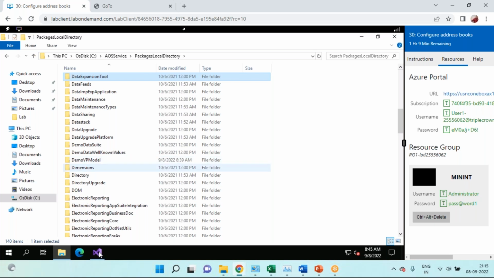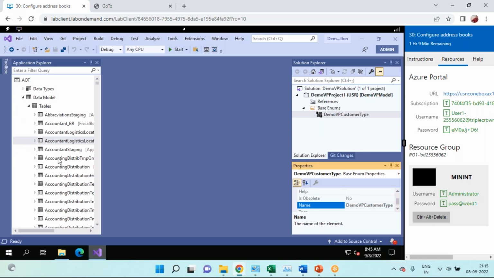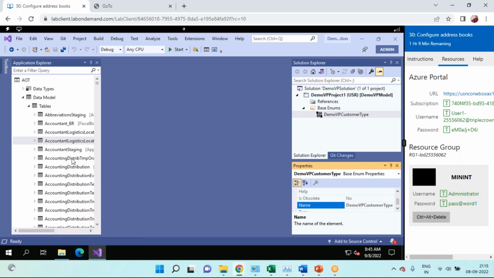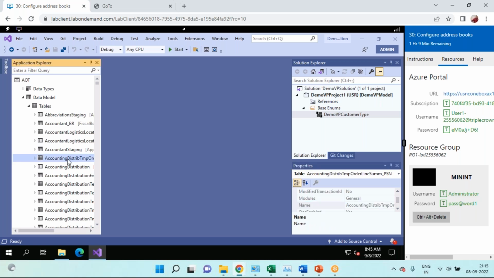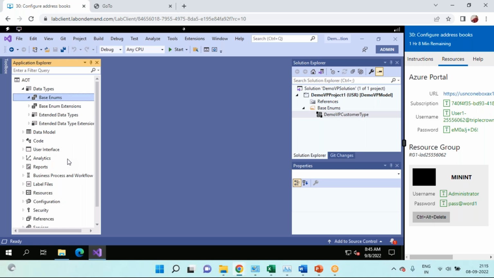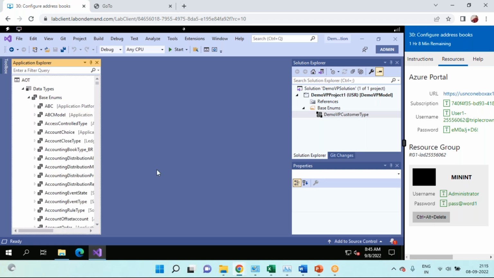Now coming back to the applications, so this is getting so weird. So let us go and try to do some changes on the existing object. So let us pick an enum itself. So I think you can understand that. There is an enum transaction type, right? Which is a very common thing in any of the applications. So what is that transaction type? It can be from inventory transaction, customer, vendor, all these transaction types. So let us try to find this. I think there's an enum called trans type, if I'm not wrong. So let us try to find that.